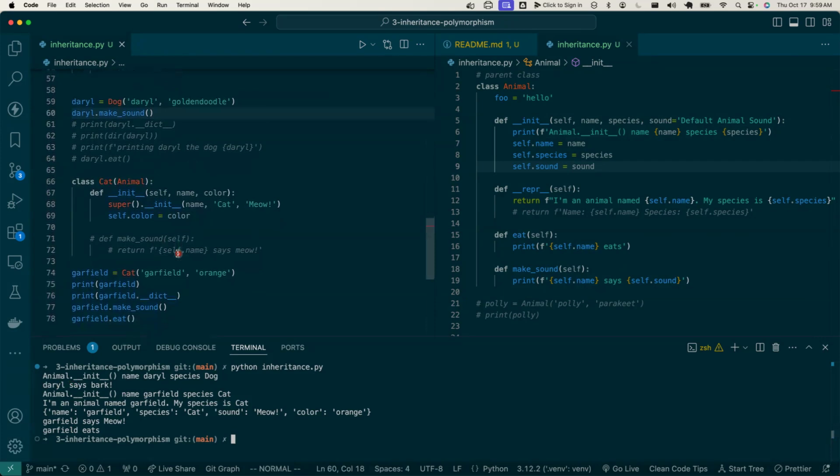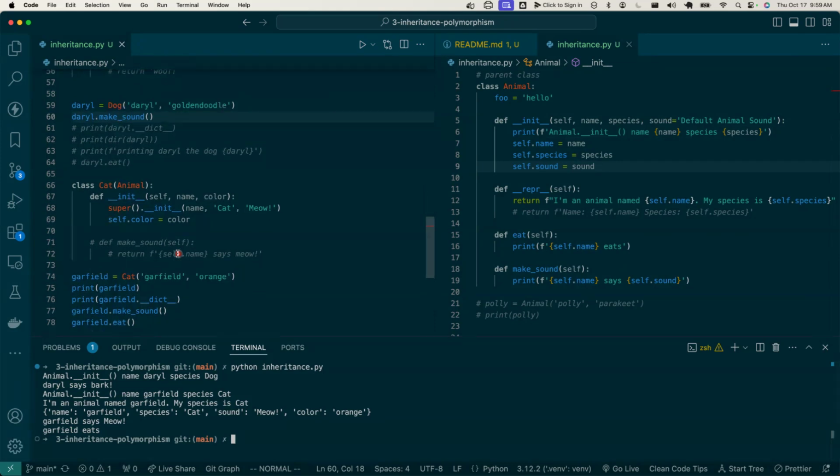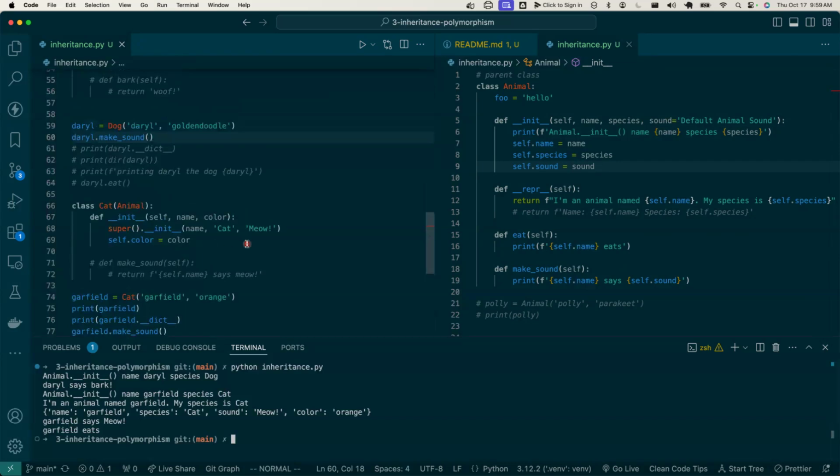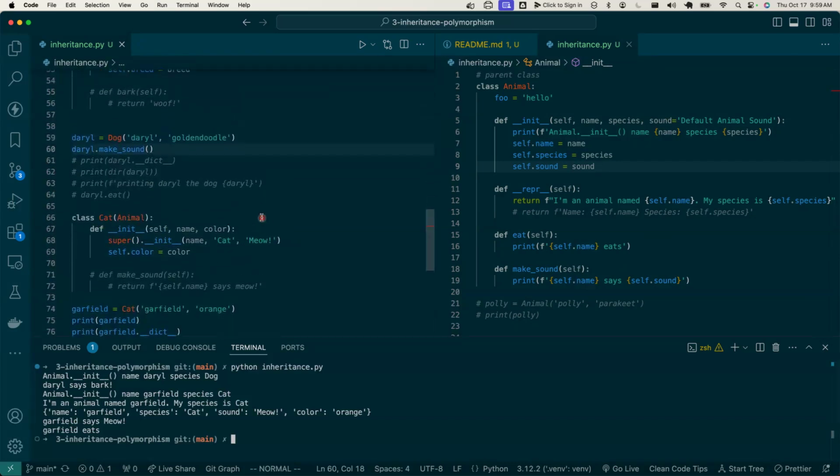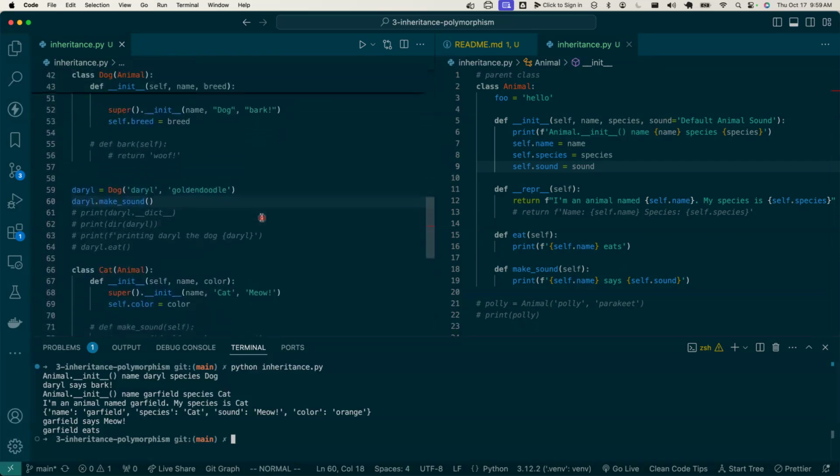So that's one way to do it. With polymorphism, we'll see another way that does something called method overriding, but I want to get into that later. And this is a perfectly reasonable way to do it. This is a good pattern to follow. And that's kind of the nice thing about the parent class and the parent class Dunder init. I only have to hard code it in once for each class, and then every time I make a cat, they'll go meow.